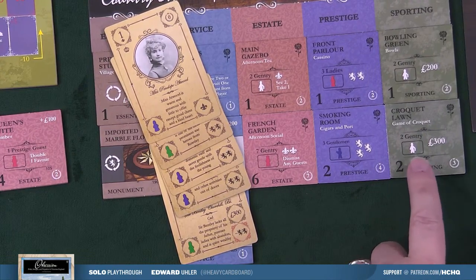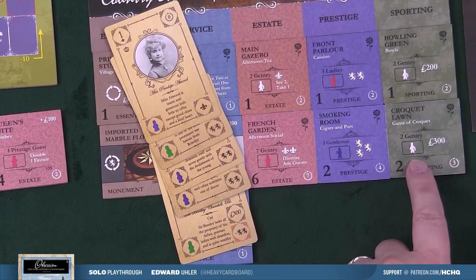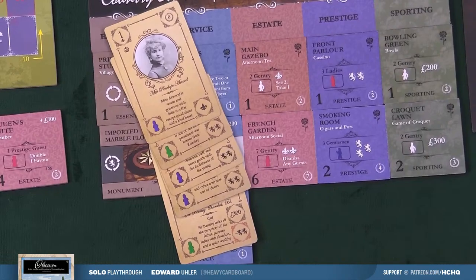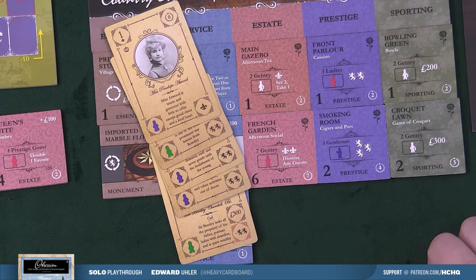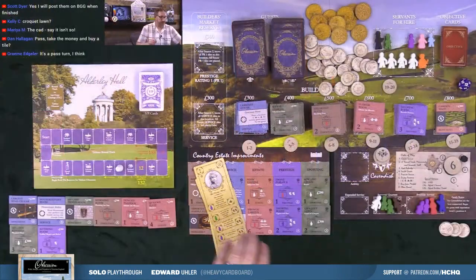So essentially what I'm saying is we could do this. We cannot. We cannot do that. We can, but it would have to be the ladies that we played, and we couldn't use the gentlemen because we need the footmen for that. So the ladies, it would just be straight up probably 4 rep for that and 300. That's not bad. Or we could pass and get 200. Yeah, actually, you know what? Let's do that. We're going to pass.